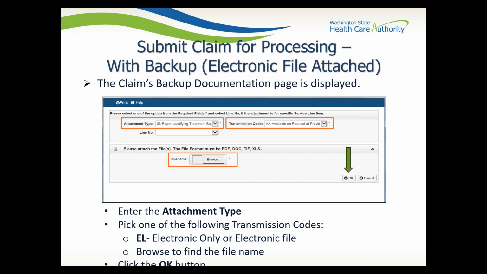Skip the line number box drop-down completely. You can then click the Browse button to search for the electronic file you want to attach to your claim. Once attached, click the OK button to return to the Submitted Dental Claim Details page. Scanning and attaching your backup electronically could result in quicker processing and adjudication of your claims.